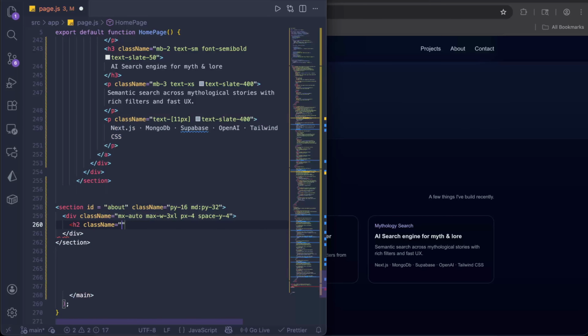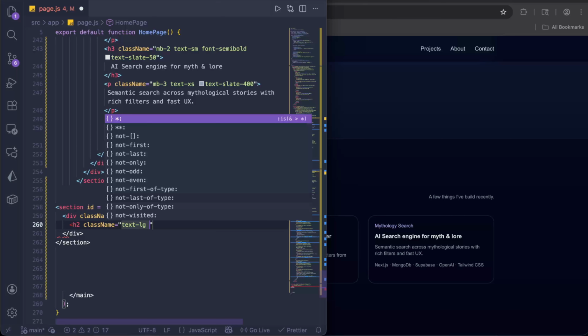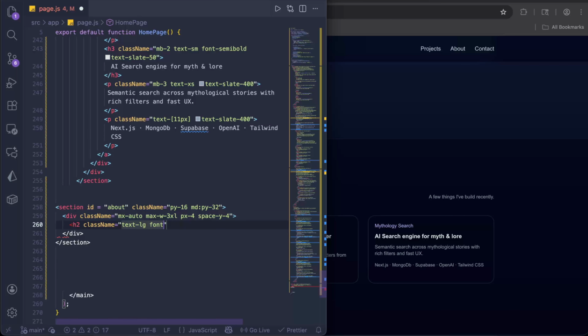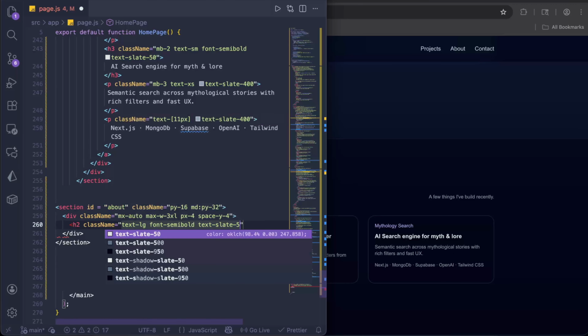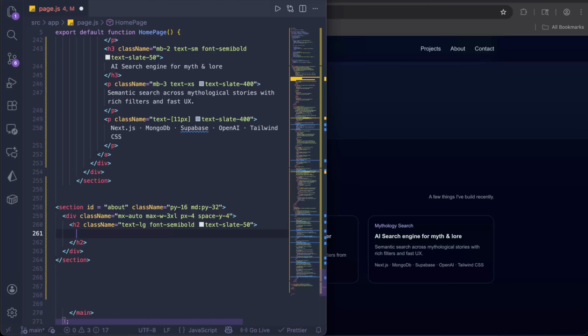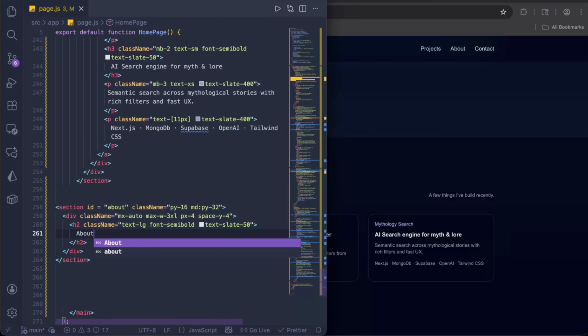H2 class name. This is going to be text large, font semi-bold, text slate 50. This is going to be about.